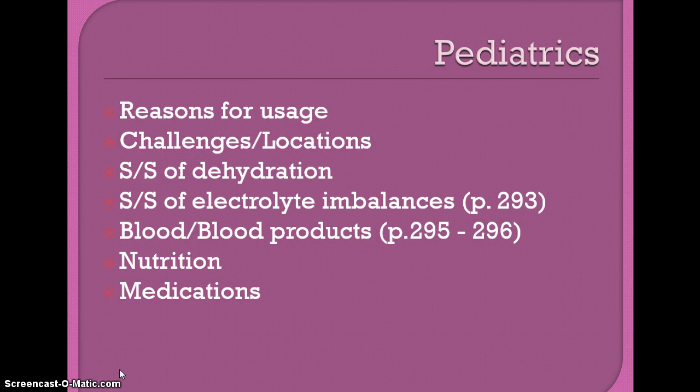The first one we're going to talk about is hypovolemia, which is a fluid volume deficit. And its causes are dehydration, vomiting, diarrhea, decreased oral intake, and excessive fluid loss. And those can happen for a lot of different reasons, but you do need to know what the causes of hypovolemia are. The signs and symptoms for a child then are going to be thirst, oliguria or anuria, dry mucous membranes, weight loss, sunken eyes, decreased tears, depressed fontanelles in infants, tachycardia, and an altered level of consciousness.